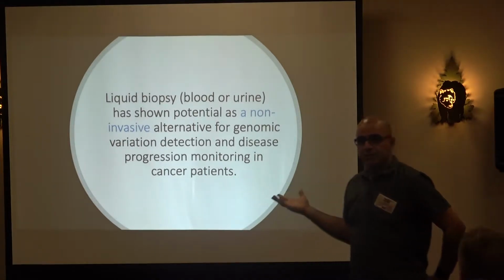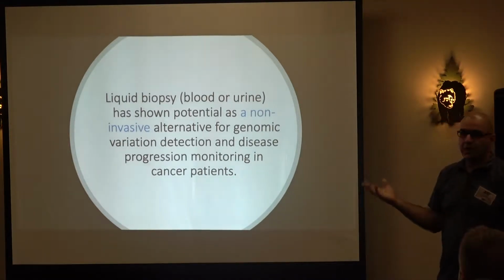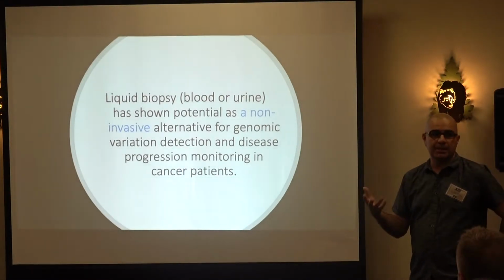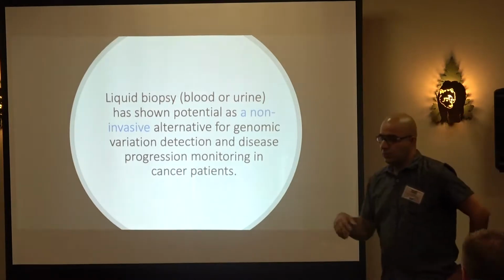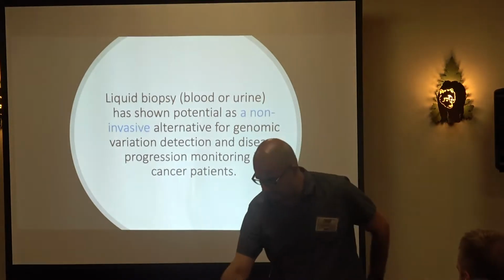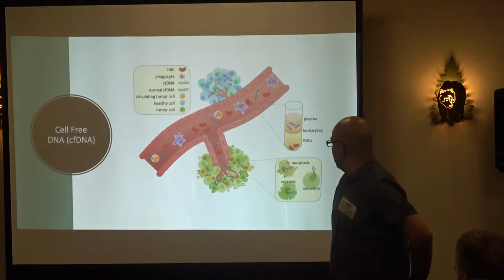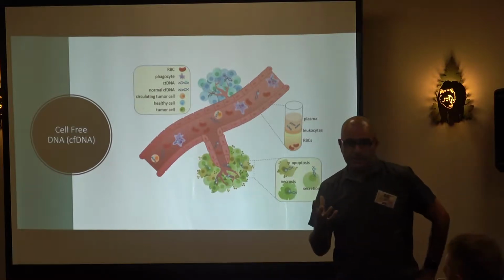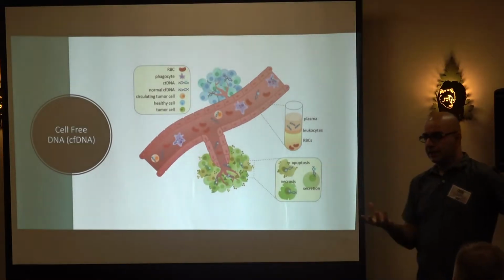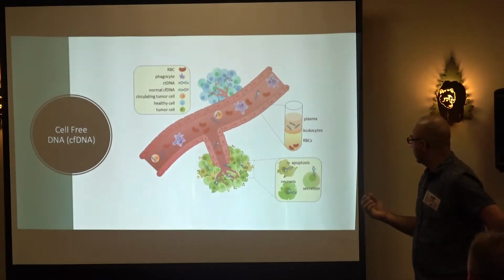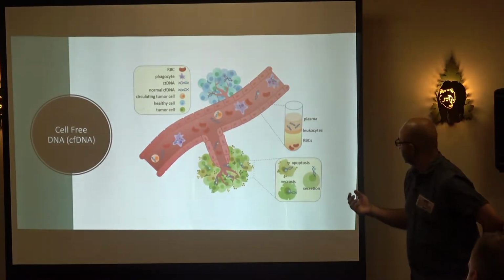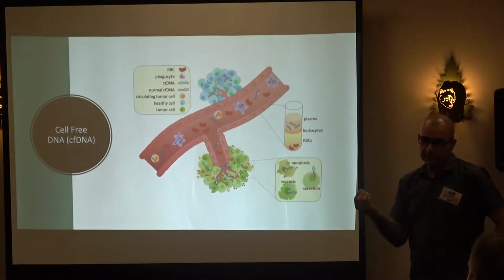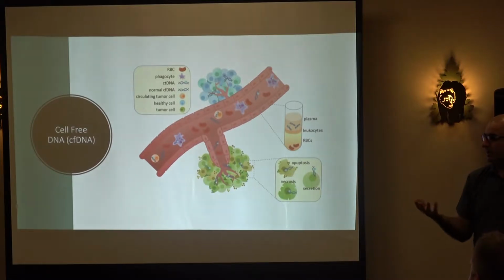This is not the first time liquid biopsy is being used. Probably you have heard of the non-invasive prenatal test, which uses the same idea, using cell-free DNA to find trisomy diseases in the fetus. So what is cell-free DNA? Cell-free DNA is DNA that naturally occurs in the blood. It is released from cells that are undergoing apoptosis or necrosis. And a portion of this DNA that is released into the blood comes from the tumor cells. We call it circulating tumor DNA.